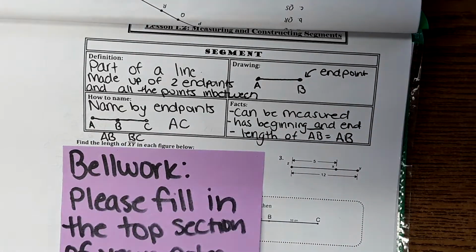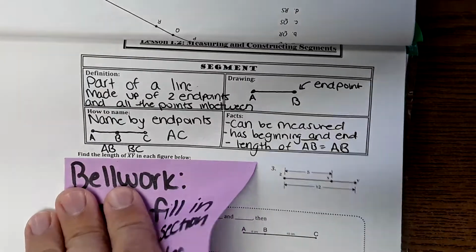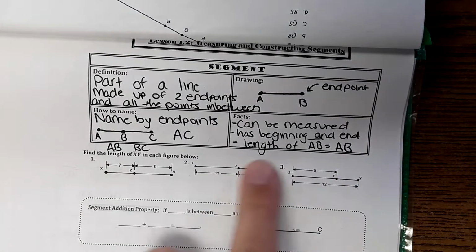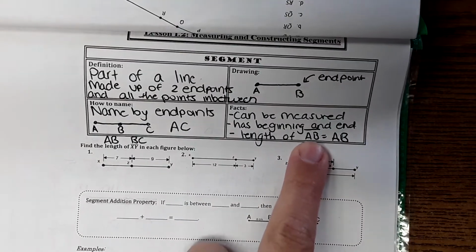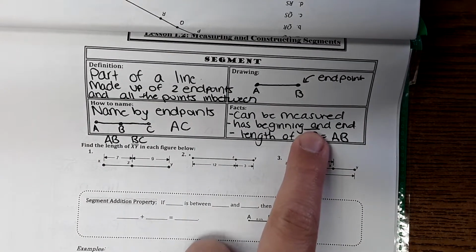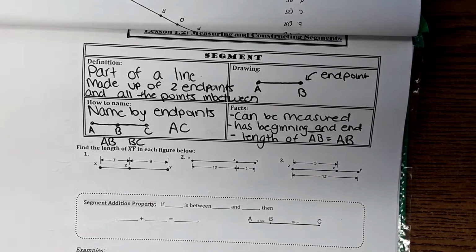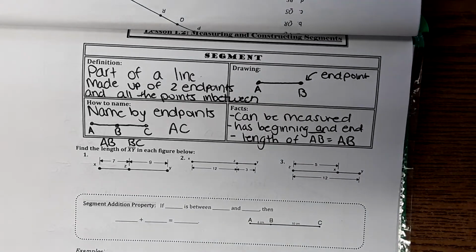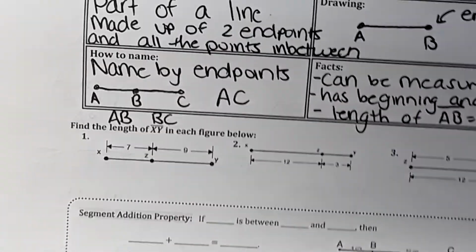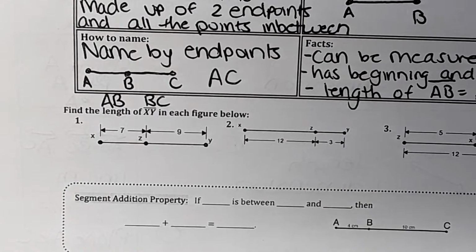And this is something that's kind of weird. The length of AB, when we're talking about the length of a line segment, it has that little symbol over it. When we're just referring to the line segment as a whole, it doesn't have the symbol over it, but these both represent the line segment. Okay, so these first few examples, really simple, just to go over the concept of it all.